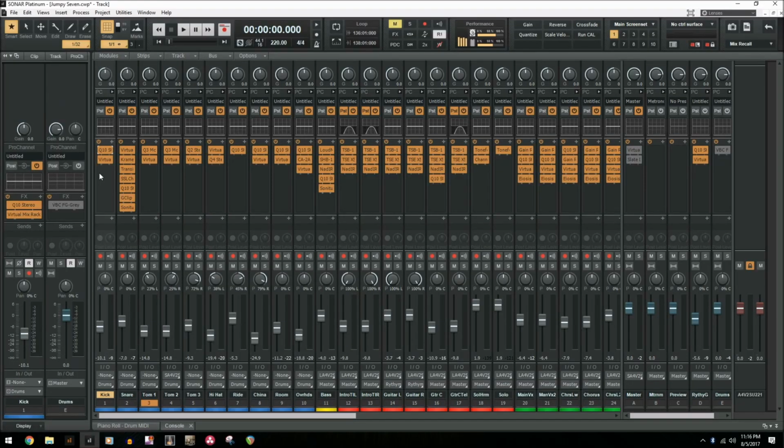Alright, so taking you guys through the mix today, I'm just going to deactivate every plugin, walk you through what I did to it, and then turn it on to show how it affected the sound. So let's get started. Let's go to the kick first. The kick, as you can see, is a super simple chain.